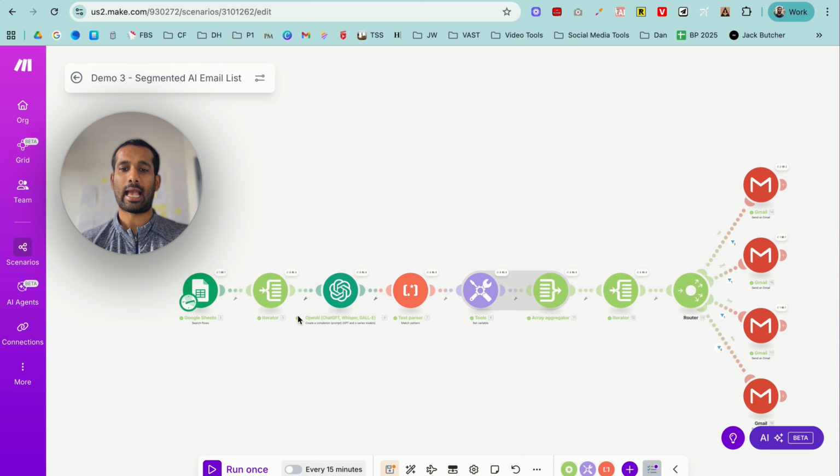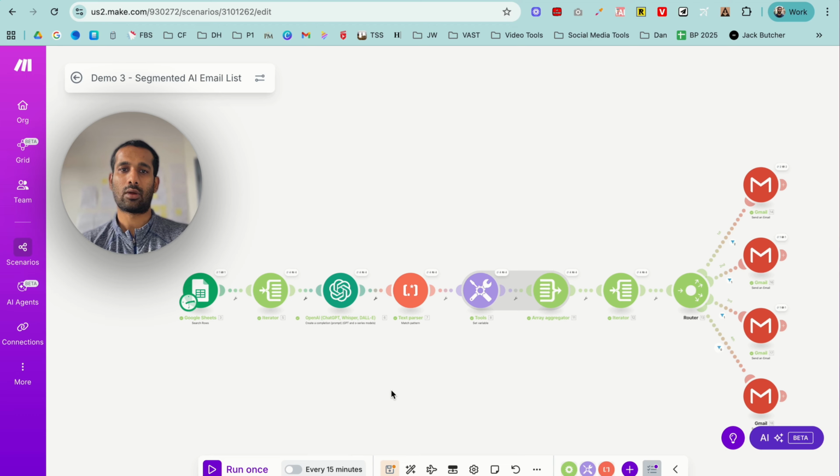Then we used an array aggregator to combine all of that data back together. And here, you're probably wondering, we are combining data back with an aggregator and then splitting it back out using an iterator. Could we have skipped this step? Absolutely. But the point of introducing the aggregator was so that you know how to combine data back together, and you can refine your data objects and have a cleaner response. So that's what we use the aggregator for. Then we split that data back out again using an iterator so that we process it row by row.